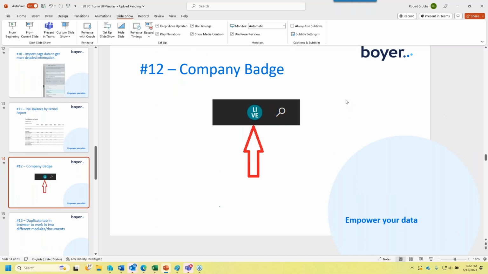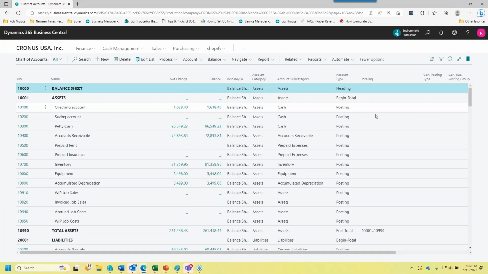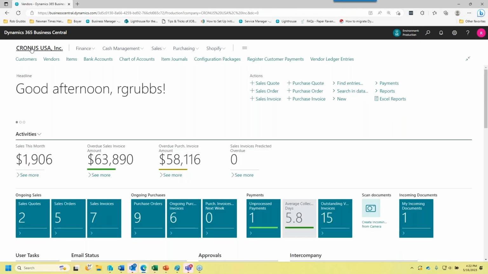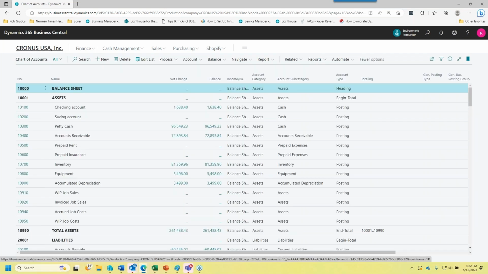The company badge is up in the top. It used to be a huge bar that was right here. It was a block, but now the company badge is right here, and it tells you where you're at whenever you're in the system. A lot of times I'm working, I know I'm in the company, I can click on here, but if I get pages open and it starts blocking this, I can always refer back to my company badge so I'll know where I'm at.